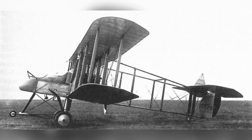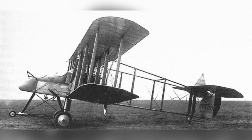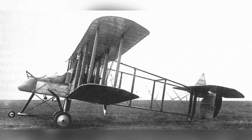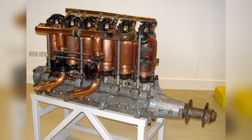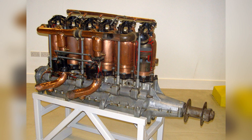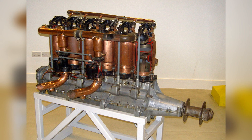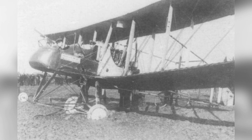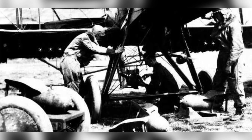Just as deliveries of these were being made, the Royal Aircraft Factory began producing the main production model, the FE-2B. This updated aircraft had the older 120 horsepower Beardmore engine replaced with a 160 horsepower upgrade, allowing it to reach speeds of 147 kilometers per hour, or 91 miles per hour, and have a total weight of 1,378 kilograms, or 3,037 pounds, with its empty weight being around 935 kilograms, or 2,061 pounds.